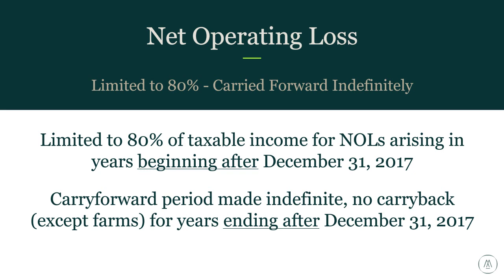Now, this is primarily an issue for fiscal year taxpayers who may be on track to generate an NOL for their year that ends in 2018, because such NOL would not be eligible for the carryback under the new rules, but it would not be subject to the 80% limitation when ultimately used. This appears to be an issue where the conference agreement and the goals that were outlined in there and what actually made it to statute differ. Because the conference agreement originally had both provisions becoming effective for NOLs generated in tax years beginning after 2017. It's possible we could see a change to align these effective dates through a technical correction somewhere down the line. But until that time, the effective date, as noted on the slide, is the rule we need to follow.